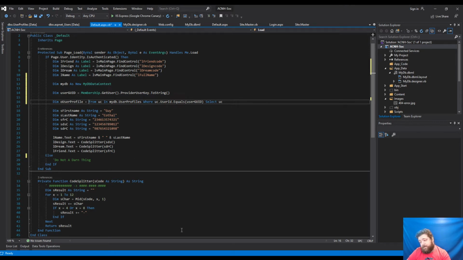It doesn't know that you want one unless you tell it. So put some parentheses around it. We see we have some more things here. Let's see. We want one. We can do first. That would work. First or default would work. Last and default would work too, because we only have one, so the first and last are the same thing.